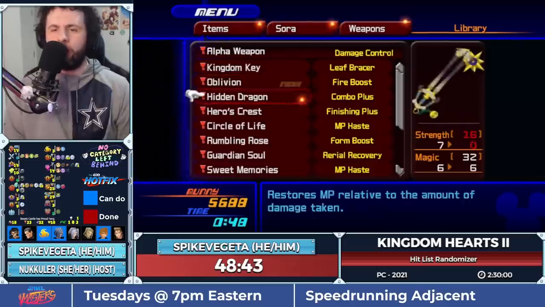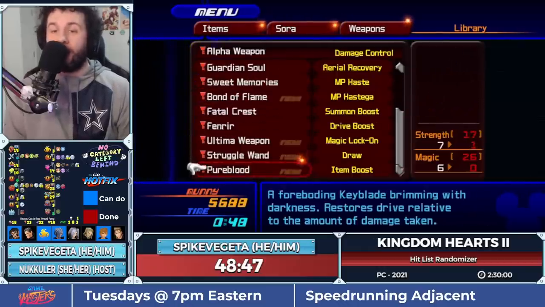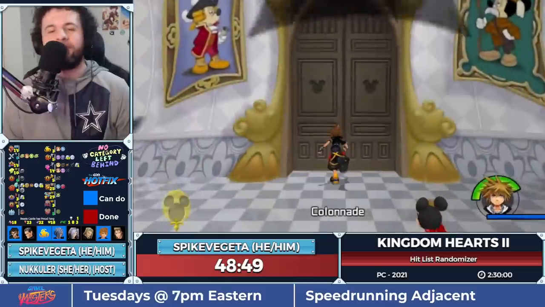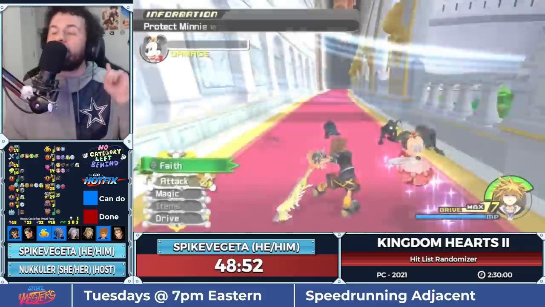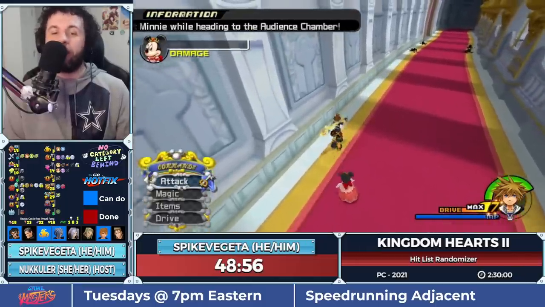Did we ever find another cool Keyblade? Ooh, that fire boost. I got that fire boost up in her. Okay, nice. And I was going to check the Donald stats. So yeah, this is what Nukes was talking about. She was like, are you going to push that mouse? Oh, we're going to try to push that mouse.